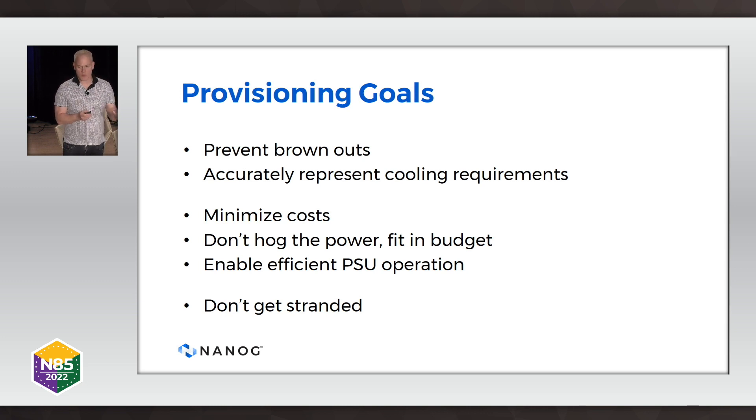Another thing that's really important is fitting in the budget. For some of our partners it's about having as many servers as they can in the space; for others it's around putting in more network equipment. And then the last big one — which I think is an operational challenge — is how not to get stranded. If I need 10 kilowatts now but might need 40 kilowatts ten years from now, do I start paying for those 40 kilowatts now? Is there some way to have options on the power or some system to make reservations ahead of time?